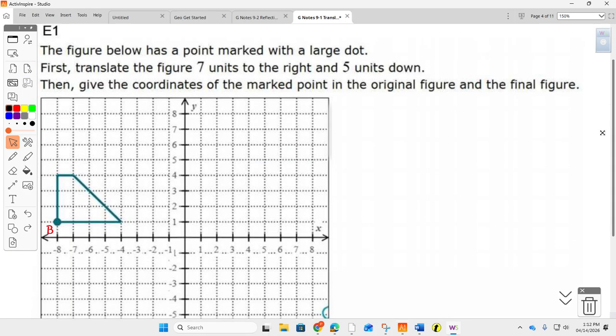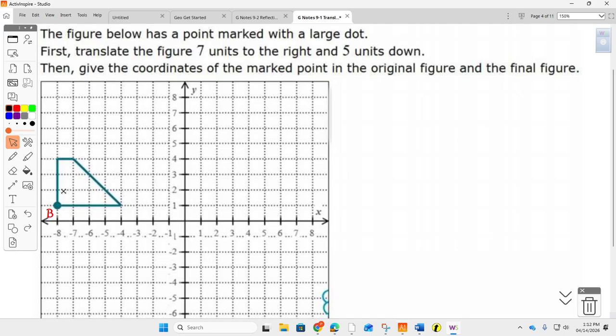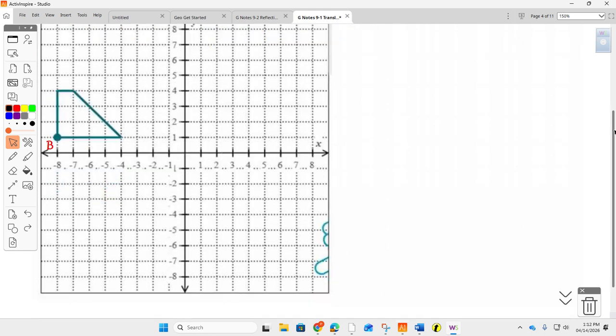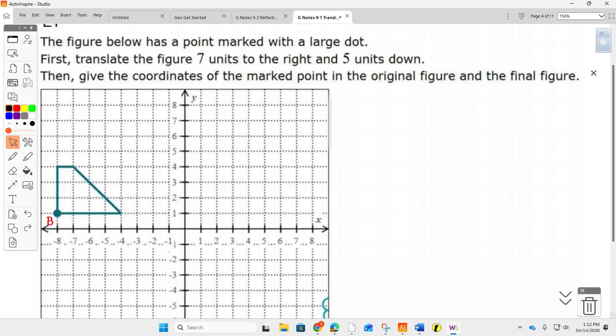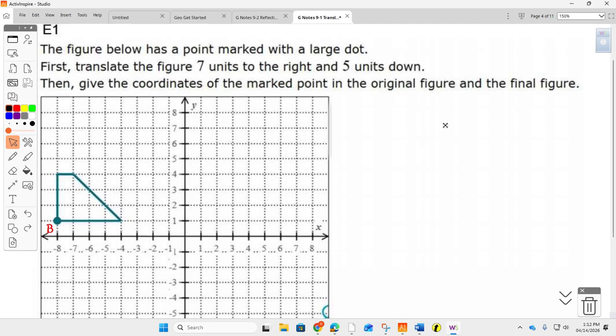All right. I labeled this point B because I can't just move it on here like you can on Alex. And also, you're going to have to name the original point and the new point, the pre-image and the image, and I didn't know how to do that without labeling this point. So let's go ahead and label that point B.